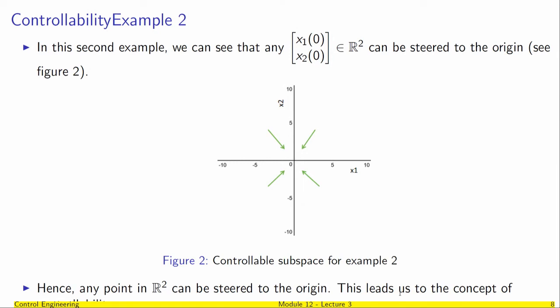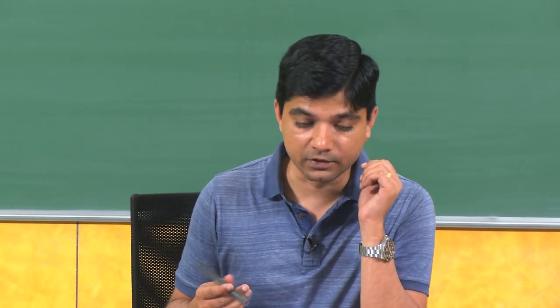Now, given any system, would I keep computing these solutions all the time? Right. If I have a system of dimension 5, it may really be difficult for me to compute all the solutions. So, what we will see is, given the properties of the system, which is x dot equals Ax plus Bu, the properties of the system are the A matrix and the B matrix. So, given this information on the A matrix and the B matrix, can I say if the system is controllable or not? Okay. So, what is the definition of controllability first?